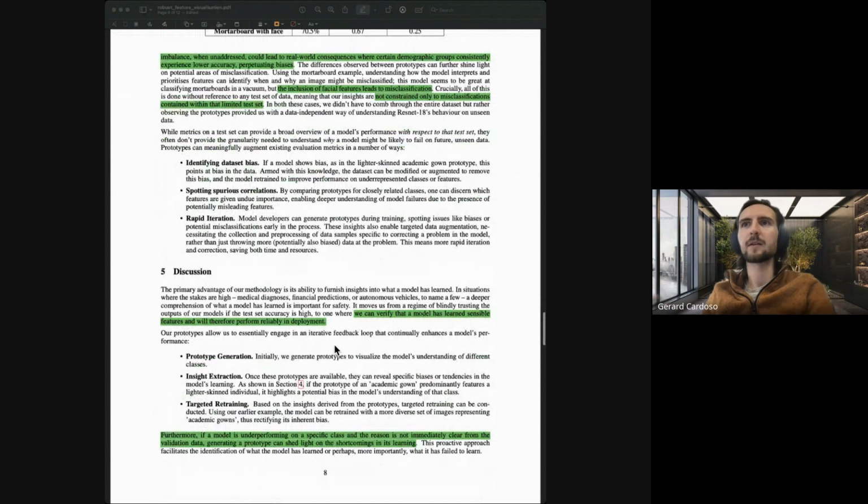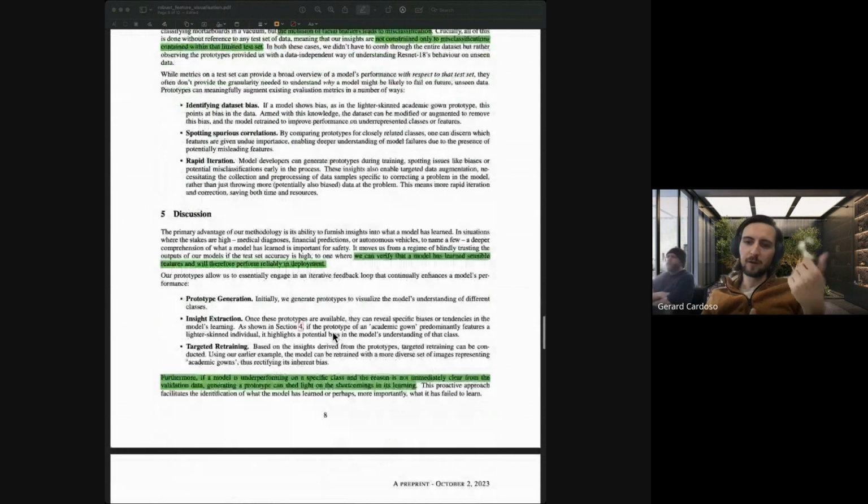But I guess that's one cool use case. But I think a really cool use case of this is the verification of models as an audit tool. And it's a cool audit tool because you don't need to collect images to use this method. You just need a model with weights, and then you optimize based on that model with weights, and you get these prototype images. And then you can make claims about the model, right?